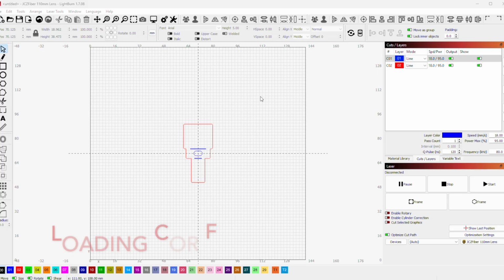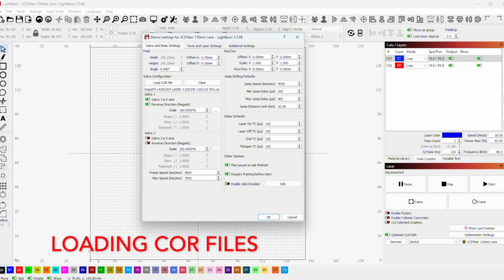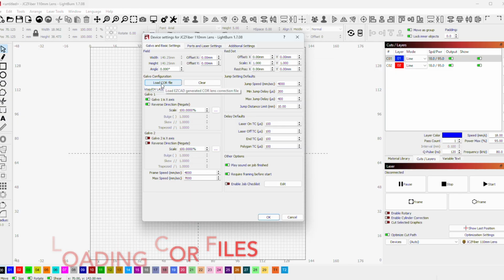All right, another thing you need to be aware of is that for the three different sizes of lenses that we have, each should have a specific setup installed before you run your project, or at least make sure that you have the proper one. So what we're going to do is click on this little wrench icon at the top, and you'll notice you get the device settings for the laser. Notice here we have this load core file. If you're just checking, I'll notice here that I'm using the 110 lens, which is actually 112. But I would be fine if I'm set for using the 110 setup.